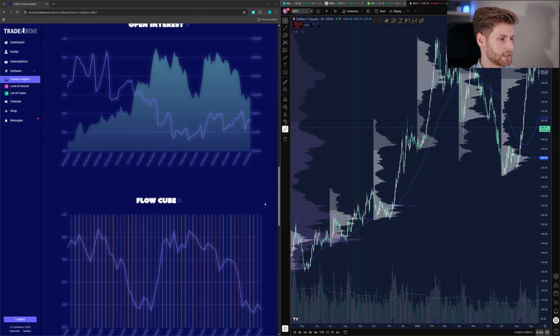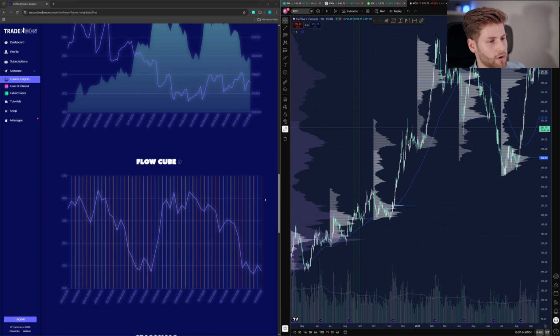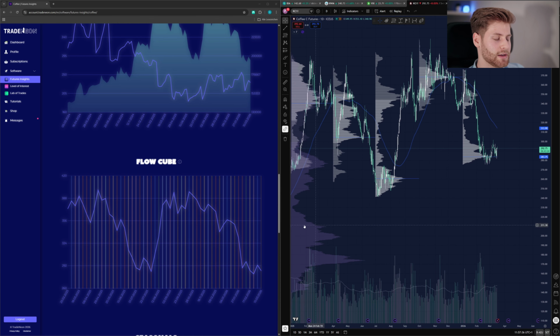Maybe we can also get some important information from our flow cube, which tells us the market dynamics. So if new positions are being built up in the market or being lowered, and also in which direction. So more short open interest, more long open interest. And what we can see is that we recently got a strong long liquidation, which is obviously not ideal if we want to see an upcoming long trend, because strong long liquidation simply means that long positions are being liquidated or being closed in quite an extreme format.